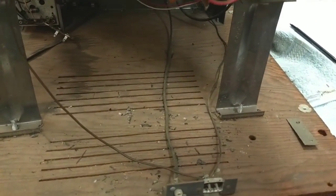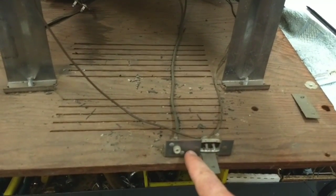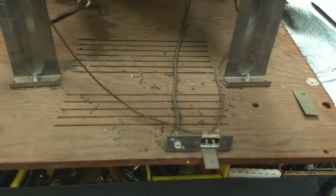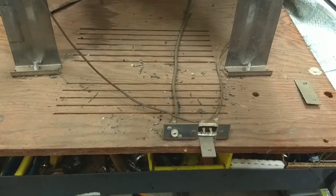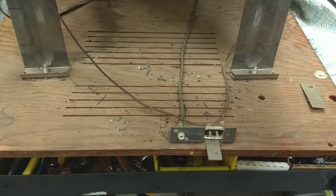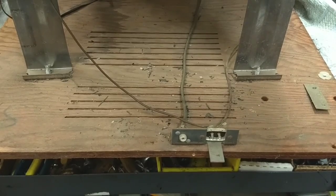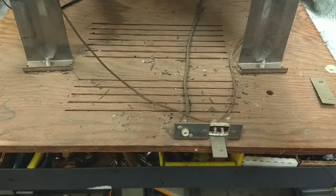Basically, what I'm going to do is just drill this hole out here so that we can install our other RCA jack. And then we'll take a look at the SAMs and figure out where the video amplifier is, what the control grid pin is, and what it's looking for as far as input signal level and all that sort of thing. So let's drill this out, and then let's get to looking at the SAMs.